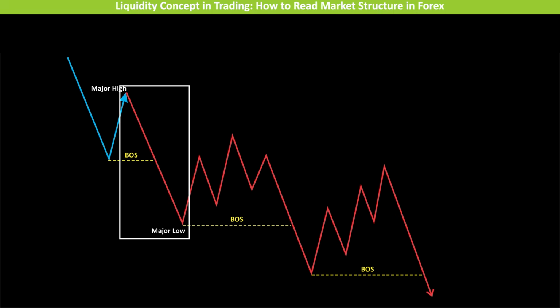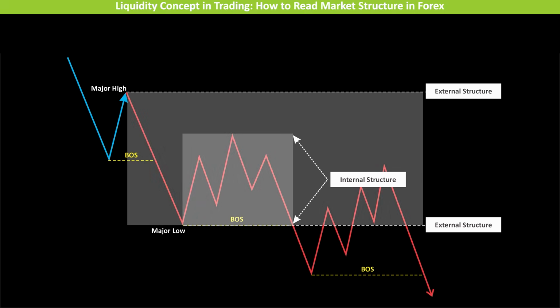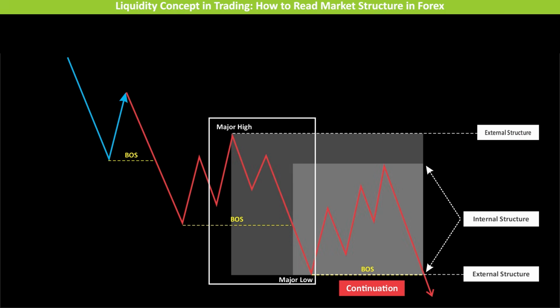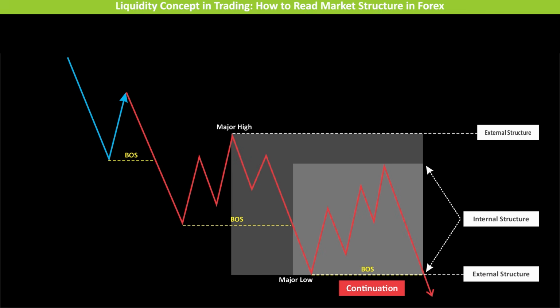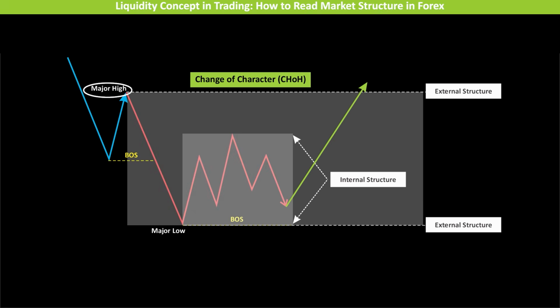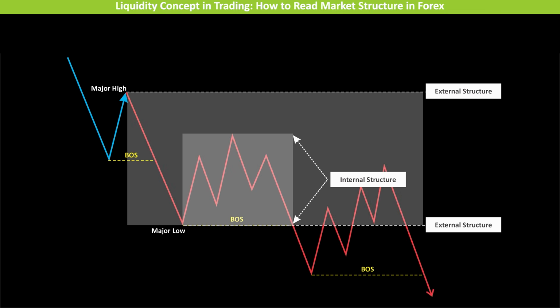The bearish wave begins, leading to a structural break. We also identify a major low, marking the lowest point reached after the structural break. These 2 points, a major high and low, act as our external structures, while all structures developed between them are viewed as internal. Should the price break these major lows downward, it signals a continuation of the trend as illustrated here. Conversely, if the price climbs above the major high, this would be indicative of a potential trend reversal. In simpler terms, the internal price actions within these external boundaries are secondary, as long as the price remains below the most recent major high, signaling a bearish market.